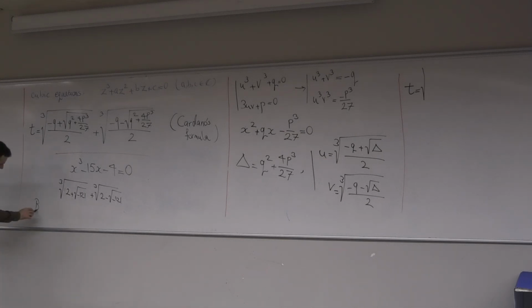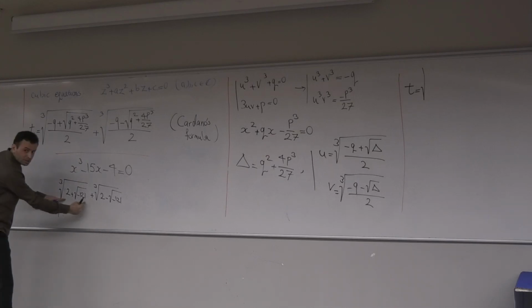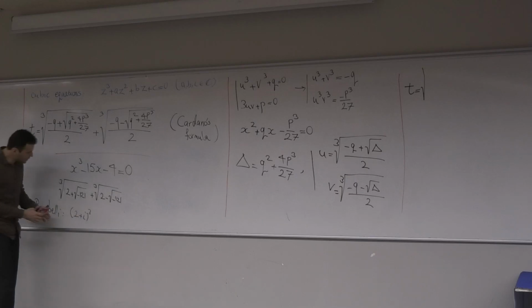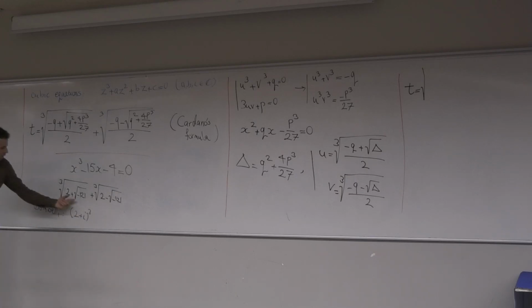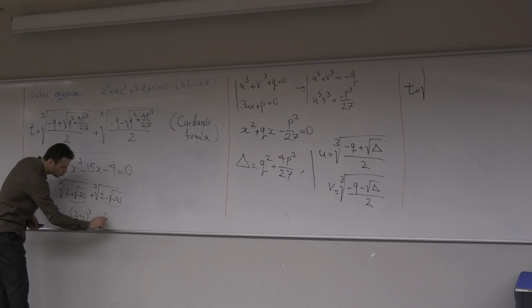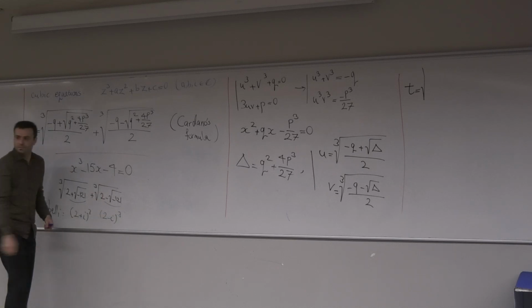Bombelli has shown that this number is actually this one. If you do 2 plus i cubed, you will see that it is going to be 2 plus, what is this in our complex numbers language? i times 11, right? You will see that this is going to be i times 11, which is going to be this one. And this number here is equal to this one. And this one here is actually 2 minus i to the power of 3.